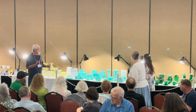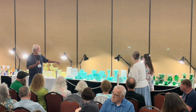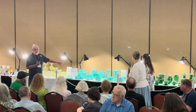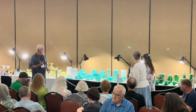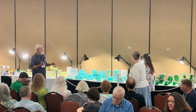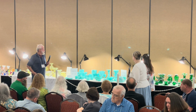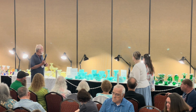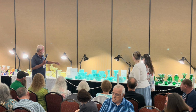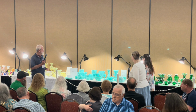And the interesting piece to me for Fenton is the footed jam set with the two jam jars on it. Very, very difficult to come by if you're looking for it. It also comes in milk glass. The other interesting piece is the teardrop condiment set.